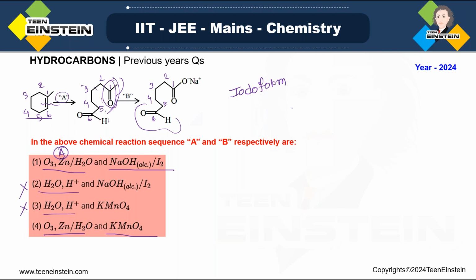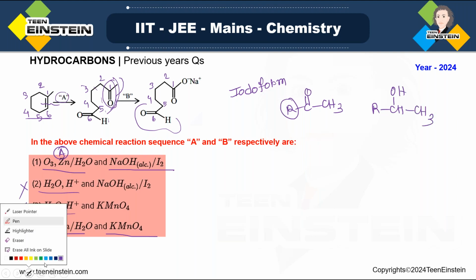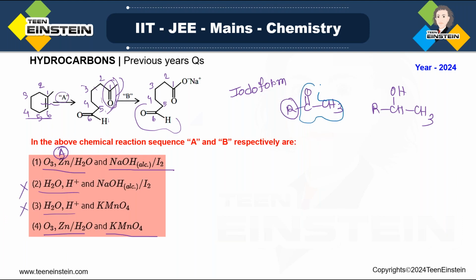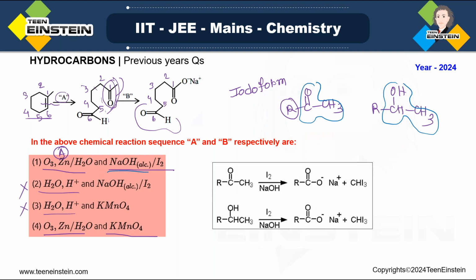So in the iodoform reaction, what happens? If you have this type of group, that is RCOCH3, where the R group side may be anything, or if you have RCHOHCH3, any of these groups, then this part will change to CO2 minus, the sodium salt of the acid, because the medium is basic. Further, if you do acidification, it can be converted to carboxylic acid. But first, there is sodium salt formation. So this is the general equation. You can take RCOCH3, treat it with iodine and NaOH, and you get the sodium salt. So this is the general way you can write the iodoform reaction.